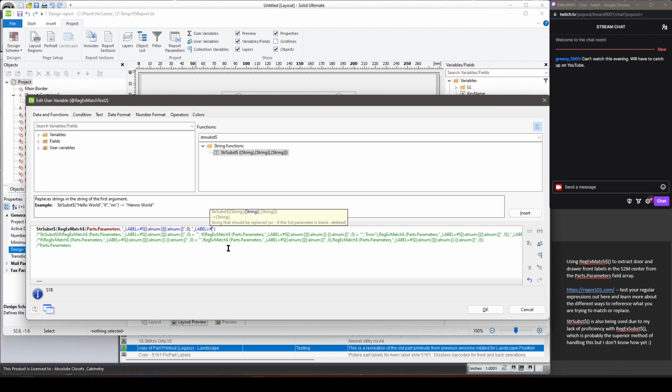So what that means is we don't need to use a wildcard here. We can just add S. And you'll notice down in the lower left, all we're left with is the label. So using regular expression match, we were able to pull a good chunk of what we needed out.